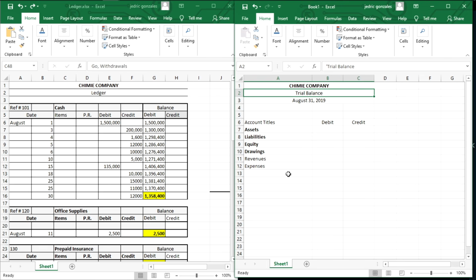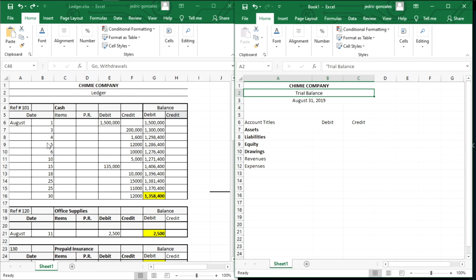Ano nga ba ang trial balance? Trial balance is the list of closing balances of the ledger accounts on a certain date and is the first step toward the preparation of financial statements. Okay, so trial balance means ito yung mga listahan ng mga accounts na galing sa ledger. Kumbaga siya yung summary. So, ililipat mo lang yung mga accounts na yan from the ledger to the trial balance along with their ending balances or total balances.